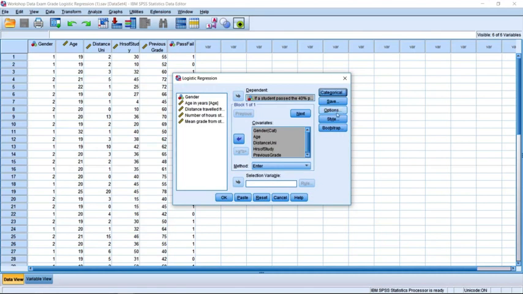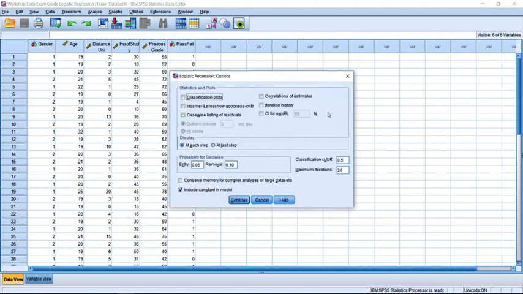Then we're going to go to the Options button, and we're going to tick this Hosmer and Lemeshow goodness of fit box here. And also we've got case-wise listing of residuals, just to check for outliers. It's going to give us a table listing the outliers.